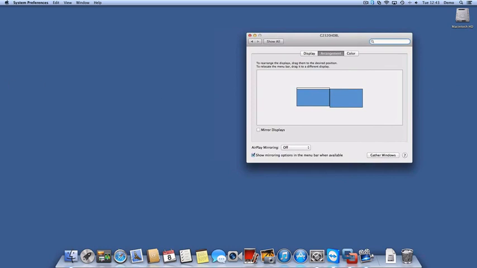Now if I go to the other side, it's a wall. It won't go out there. But it will go out this side because it's moving onto the extended desktop on my other screen. Now if I switch these around, and I put that screen on the other side, now it will be expecting me to have a screen physically located on this side. So it will allow me to go out there.